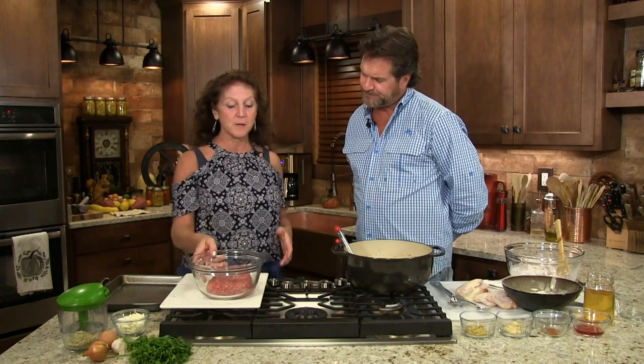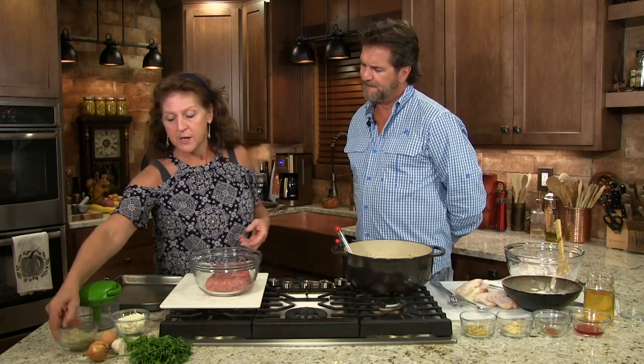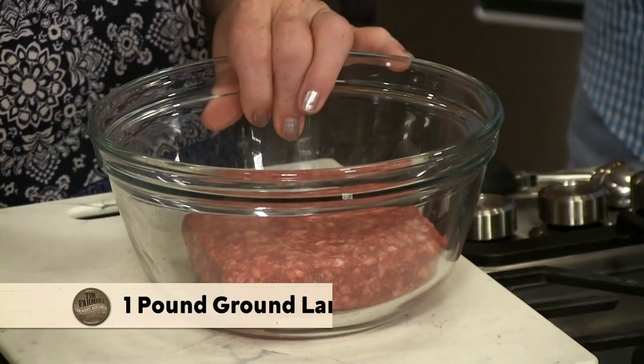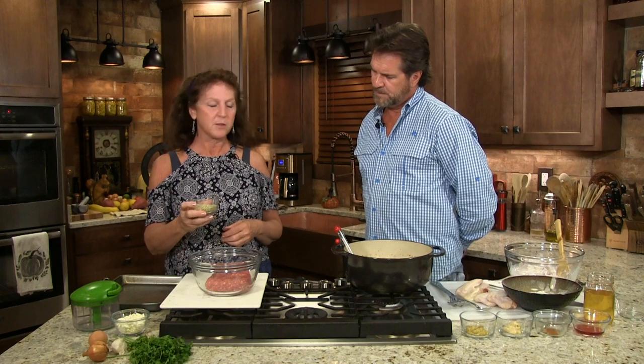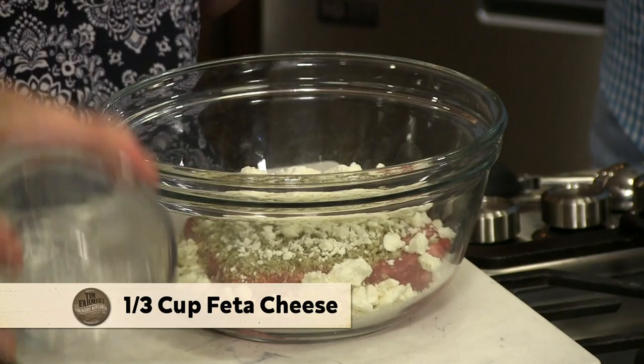All right. A lot of times people will mix the lamb with the burger because of the taste, but I like the taste of the lamb. Don't you like the lamb? All right. How we're going to start, I actually have some panko breadcrumbs here. This is 1 pound of lamb, and this is about a third of a cup of panko breadcrumbs. And I'm also going to throw some feta in here. This is about a third of a cup of feta. Let's give it that grease.